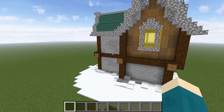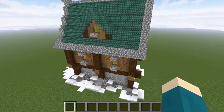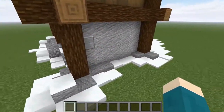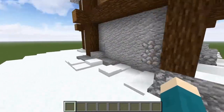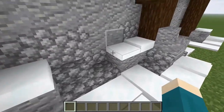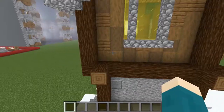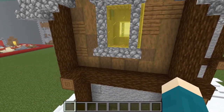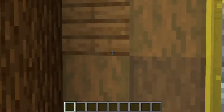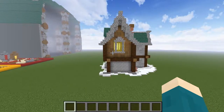Now, dwarves live in the mountains, so chances are where they live, it's going to be really snowy. So of course they're going to need some kind of house to keep them warm. This is a house above ground, and it's sort of a Nordic style house. As you can see, it's got a nice andesite, polished andesite and cobblestone foundation with spruce wood bordering it, just to add a tiny bit more support. There's cobblestone and andesite piled up around it, and the detail is very limited. It's got a bit of texture, and it's also got some support beams in the corner. Above this section, it has a nice spruce wall, because chances are they're going to be using spruce wood if they're in the mountains. So they're going to be using stripped spruce wood, spruce planks, and stripped dark oak wood in the walls. This just adds a little bit of texture, but also gives us an idea of where they get their wood from and how they build their houses.